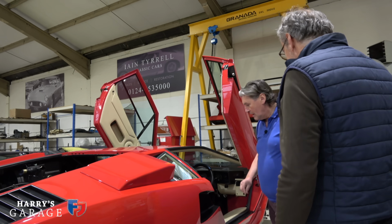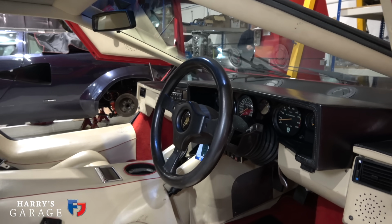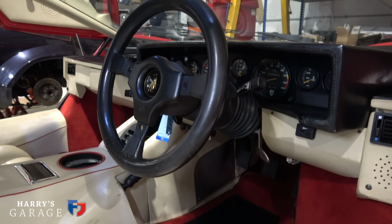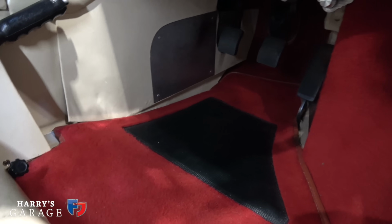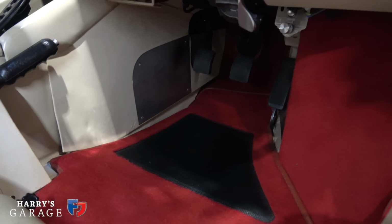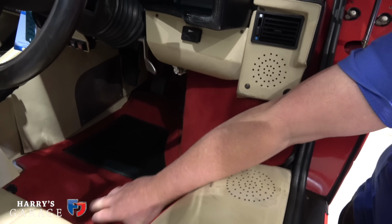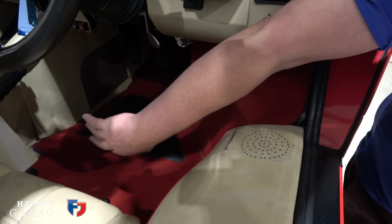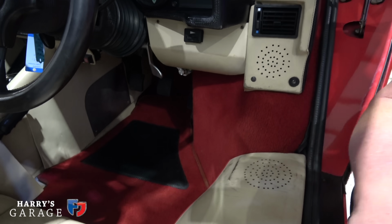Yeah. And then, I love the carpets. You probably can't see this side, but the carpets look fantastic. What Craig did with those carpets and being original as well, it just really lifts it for me. Yes. Well worth spending the money. He's put some clips on them as well, so that they don't sort of ruck up under the pedals like they usually do. Yeah, they're always moving down. Yeah. No, that's ace.